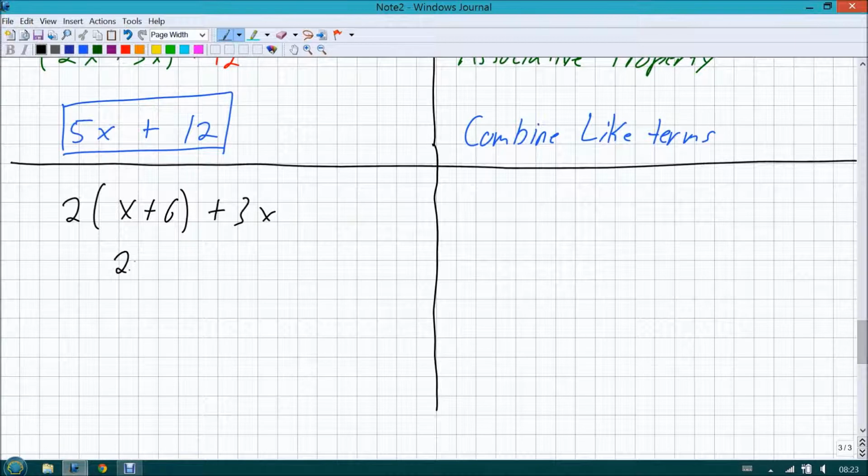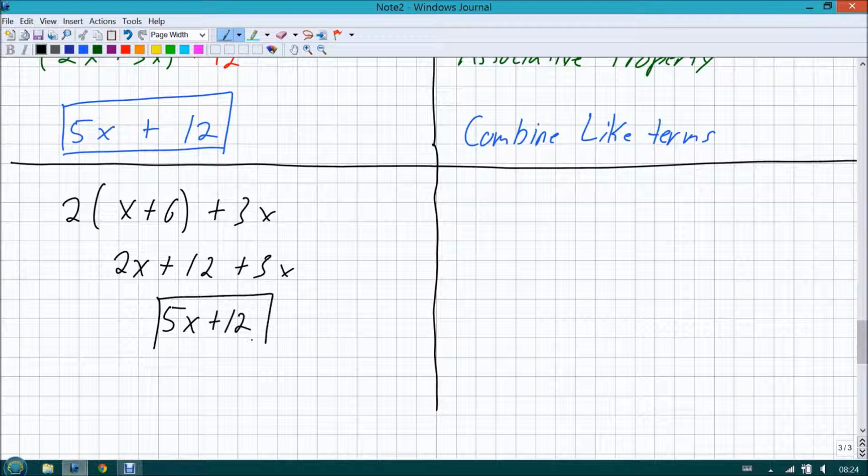I would like to see 2x plus 12 plus 3x because I wanted to see that you had distributed the 2 to both places correctly. And then after that line, if you did 5x plus 12, then I see that you had done the combined like terms correctly. And then you can box your answer. Compared to the previous one, this is a lot shorter, but compared to what some of you can do in your heads, I understand. I absolutely understand just how easy some of this stuff is. But you need to show it. You need to show me that you're doing the right thing.